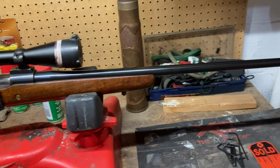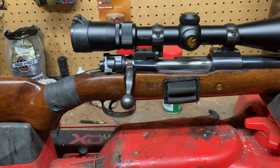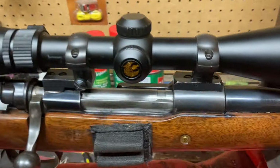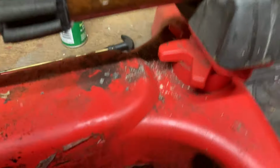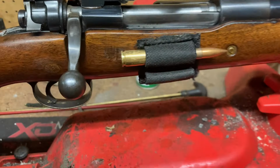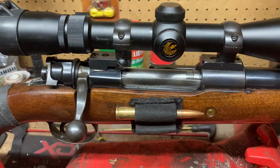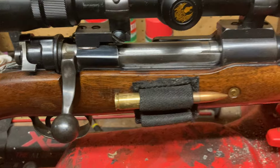It's just not one of those guns that's like a fine old Fudd rifle. There's no checkering on it. I put this tape on there because that was actually really slick. I did this, don't laugh at me, but that's just because it's a blind magazine that literally holds 3 rounds. You're able to just keep one right in there if you want to do a single load or whatever. It's an old Nikon scope, a really old scope. It was actually my first hunting style scope that I ever bought, like something like 15 years ago.